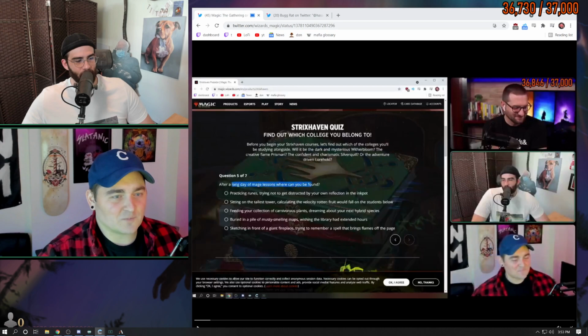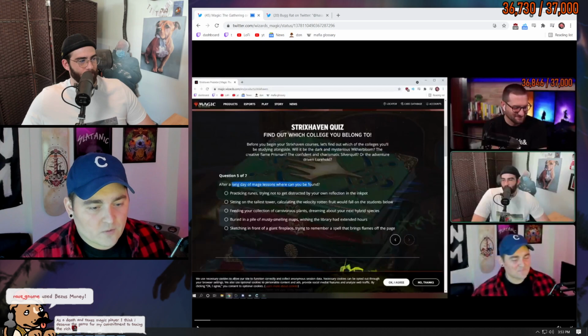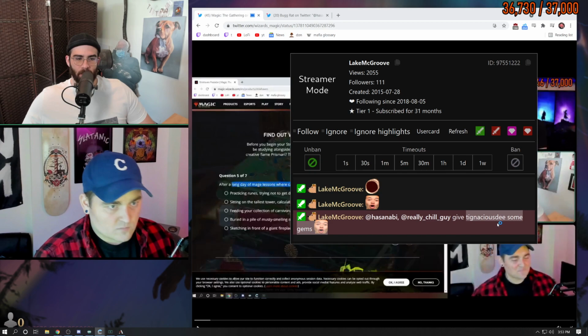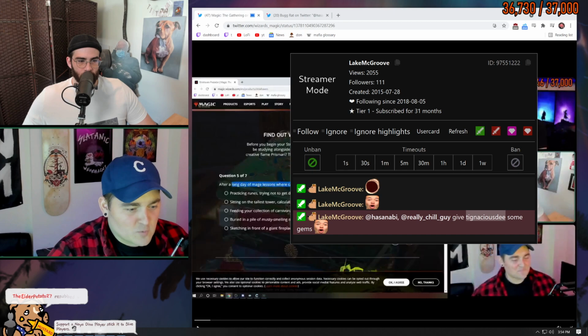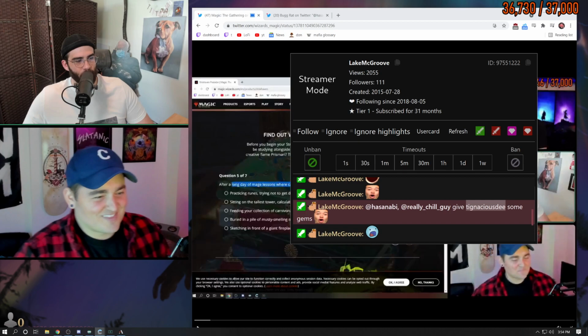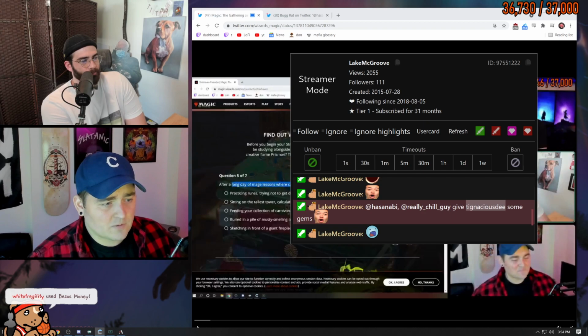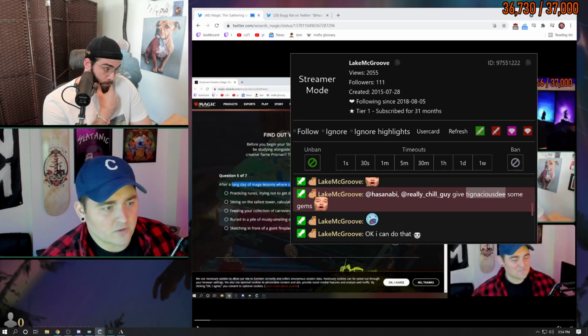What was their name? Oh, I lost it. It was like CX something, but too late now. Lake McGroove says, give Tignatius D some gems, Pog. Oh, I can't. They don't accept whispers from strangers. Sorry, no gems for you. Can I give it to Lake? Yeah, we can just give it to you, Lake McGroove, and then you can give it to them. There you go. Boom. I've gemmed you, Lake. We got 19 left.